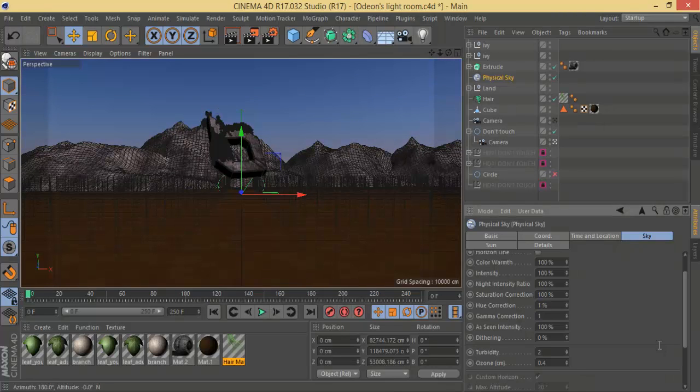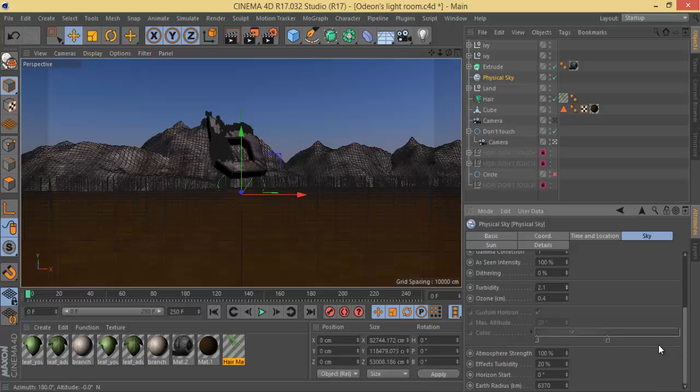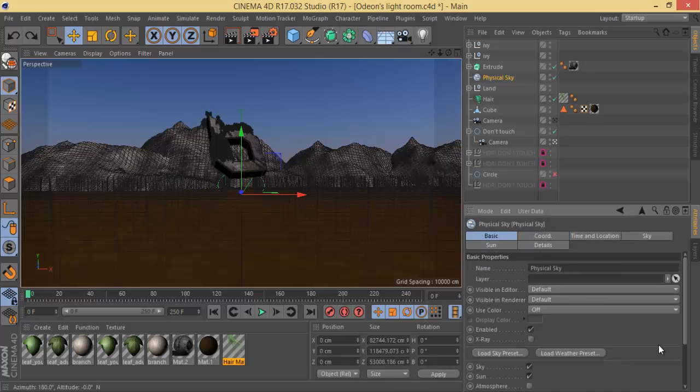Alright, so I'm gonna set the hue correction and the gamma correction to 1. Ozone.